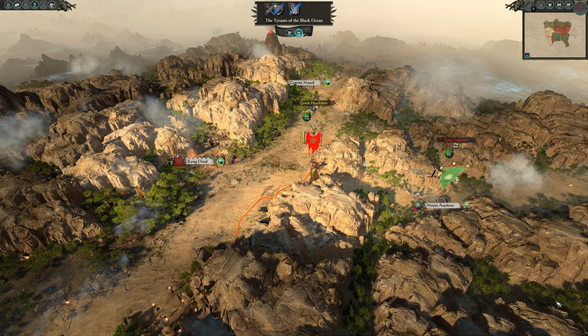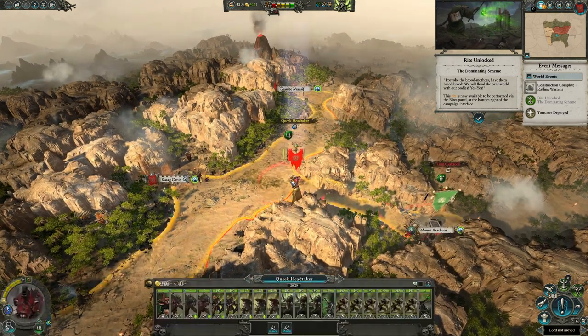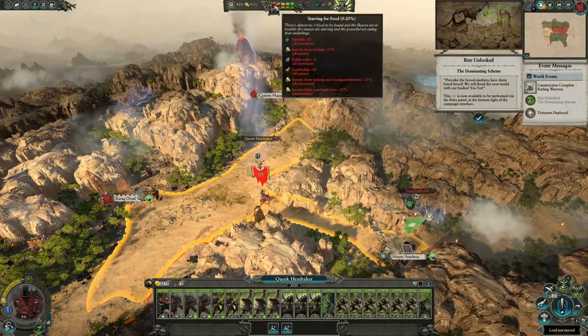The land doesn't like you anymore. It's absolutely fine to leave your settlements, especially this early in the campaign. They have more food, and the food is going to be great. I'm going to come here. Oh, this is why.